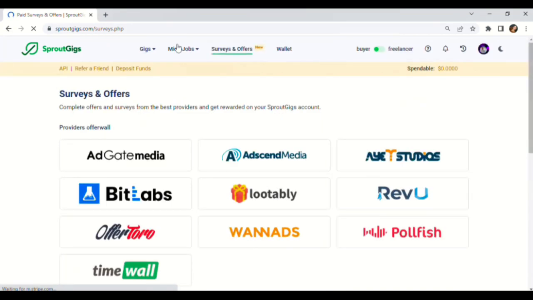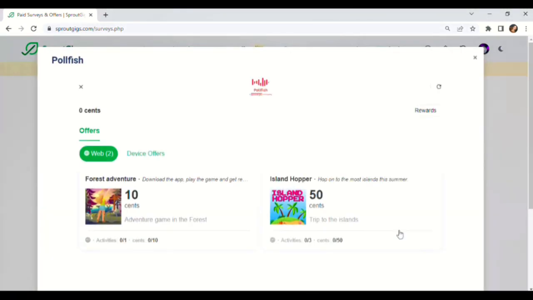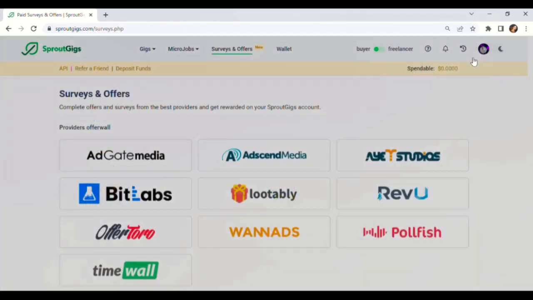So there are a lot of companies here that are looking for people to take on surveys. So I'm just going to choose one of the companies and then try taking a survey so that you also know how to do it, or you can also follow the same steps in order to make money from Sprout. So let me just take Pollfish. So when you come here, okay, there is no reward here, but there are some jobs here that you can do. But let's choose a different company.